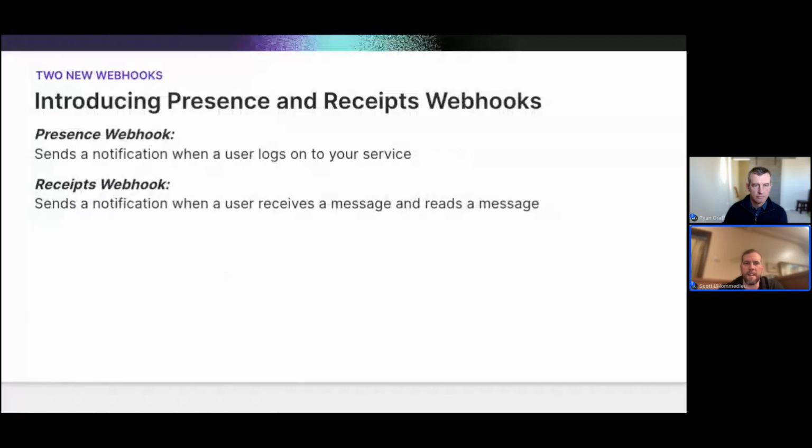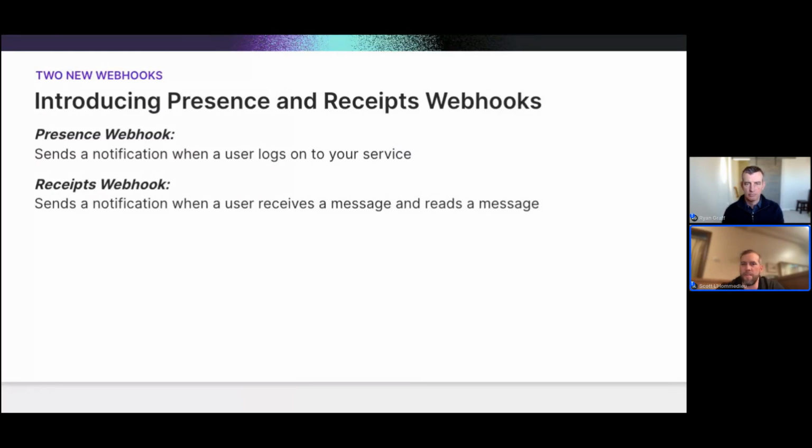I think we can go on to the next slide. What's really exciting about the call today is we've had webhooks for a while. It's an underpinning of our system. In another conversation, we can discuss extensions, which are actually built on our webhooks. We've had a couple of webhooks for a while, but we've recently added two new webhooks, presence webhooks. This is receiving a webhook event or notification when users log in or log off of the CometChat system, and also when they may add a device. You may see that users will log in from a desktop device and then also from their mobile device.